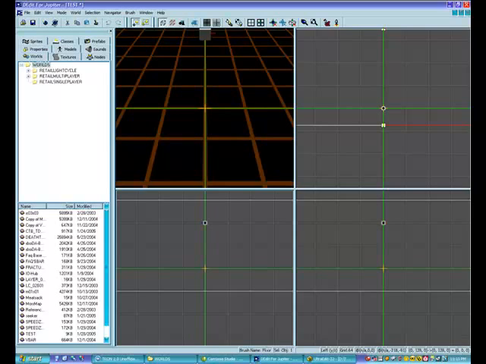If you add more than one spectator object, that way the players will appear at several points throughout the map and be able to look down and observe. And if they hit the space bar, they'll be able to move between those points.